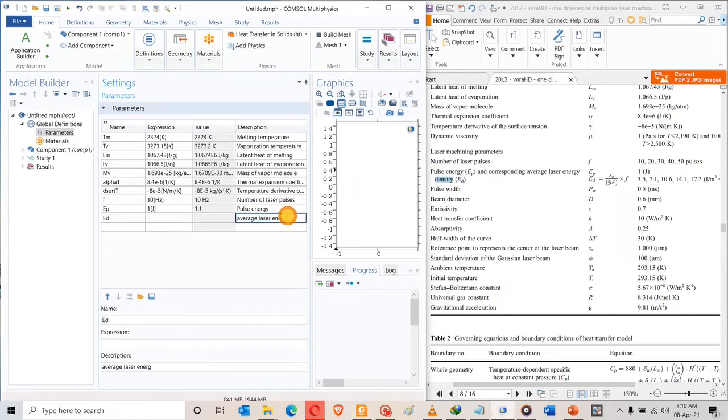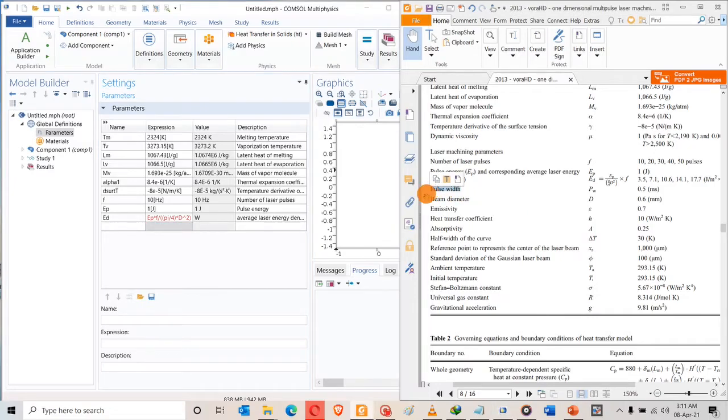It has a formula, which is EP times F over pi over 4 times d square. Okay, so not yet. So we don't have d yet. We've not defined d, which is the beam diameter.